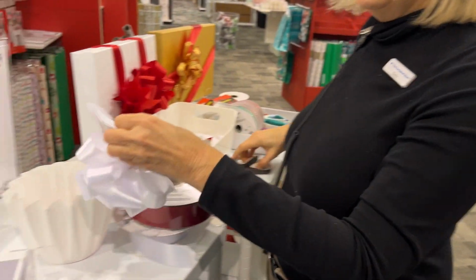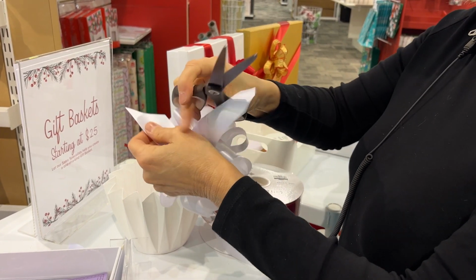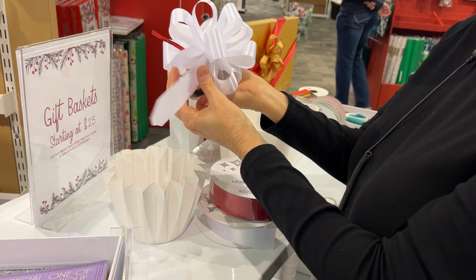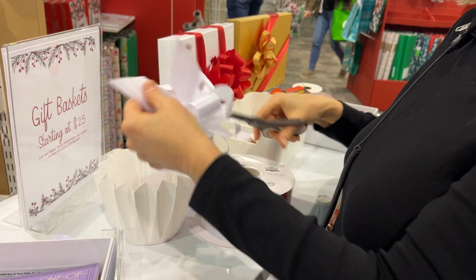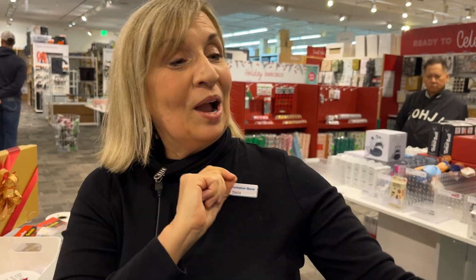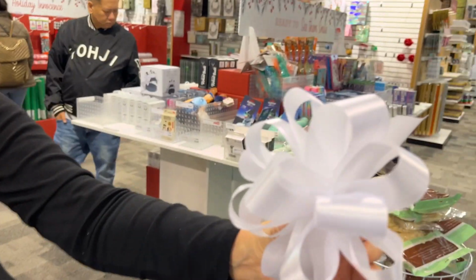Okay. Then you're going to take your ribbon and you're going to, whoops, excuse me. And there you go. And you're going to use this to tie it with the ribbon that you wrap around your package. Yay! Thank you so much for that tutorial. Okay, there you go.